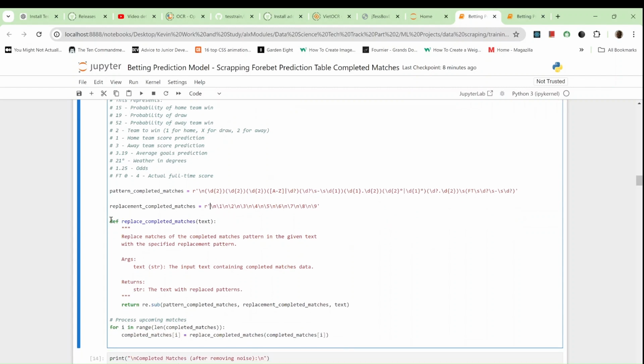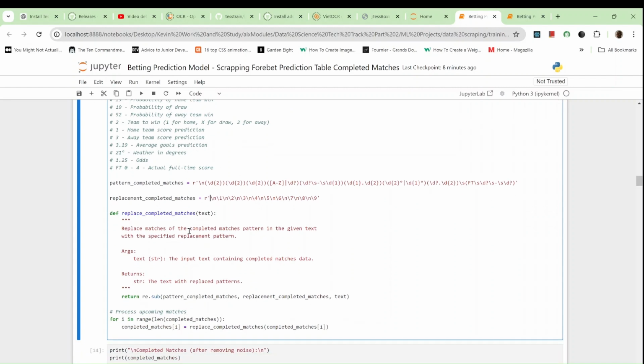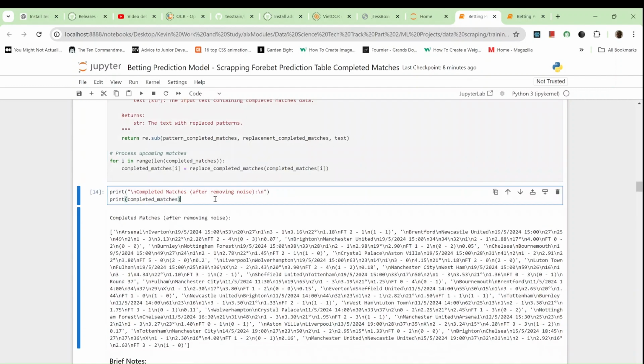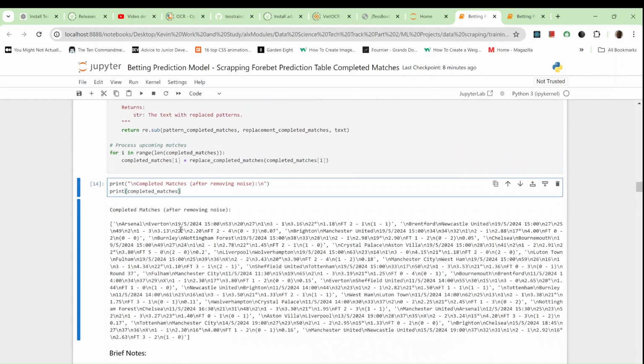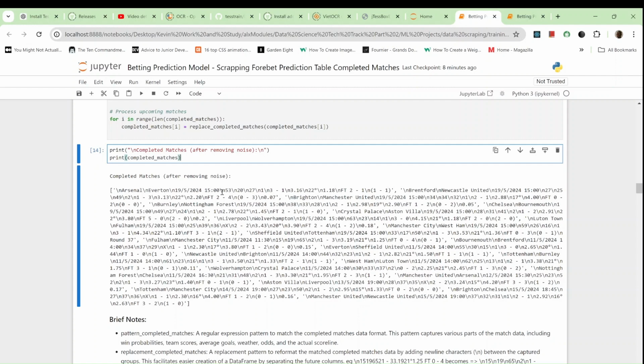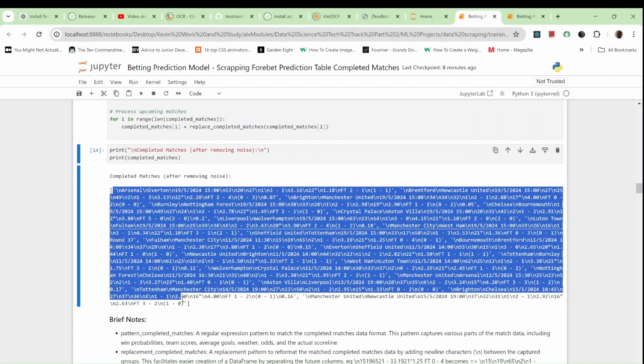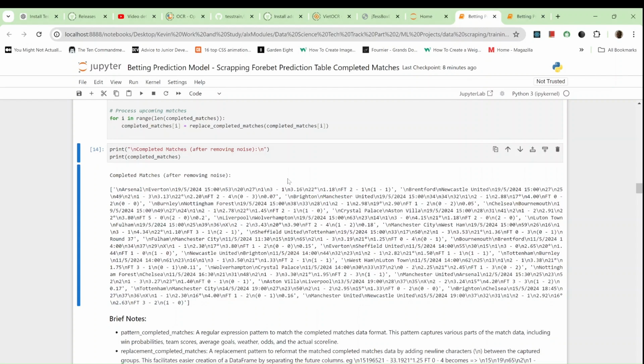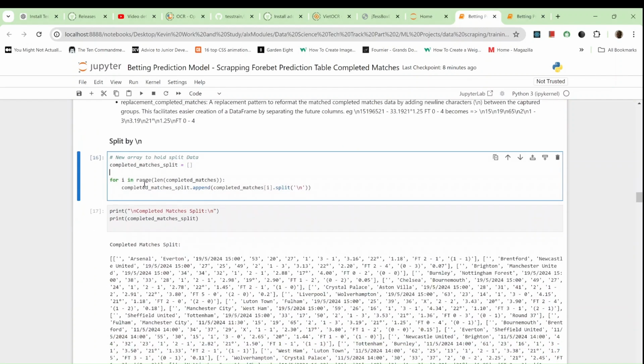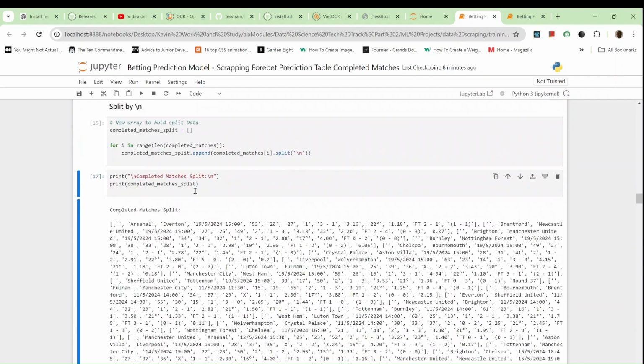That's what this function, replace completed matches, does. We ran that function, and as you can see, we put a \n between 53, \n between 20, \n between 27. So now in this form, we can split the data by \n. That's what we do here. Split the data by \n.